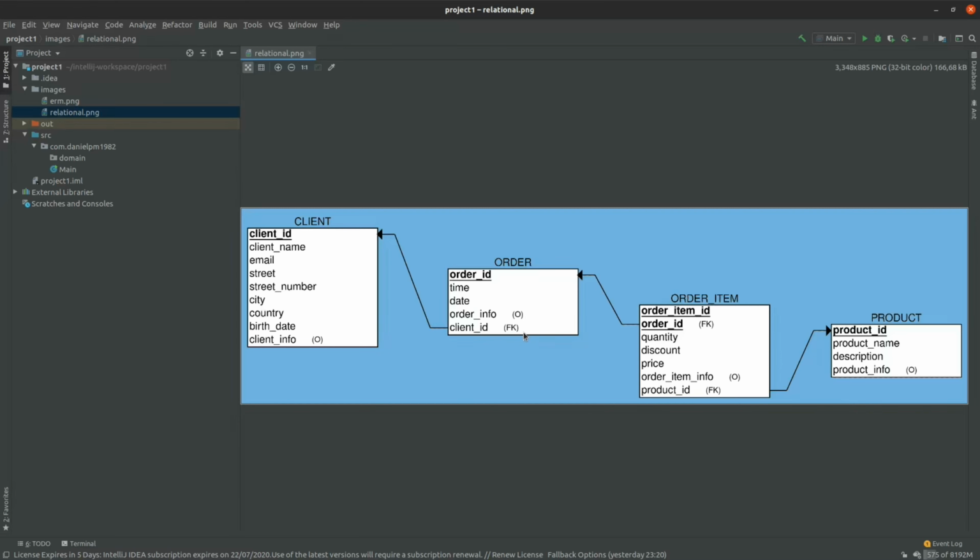So the order table will refer to the client table, because in any 1-to-n relationship you gotta put the primary key of the one side entity into the n side entity when you produce the relational model. So the client is the entity which will have many orders, so we gotta put the primary key of client inside the n side or the other side of the relation.